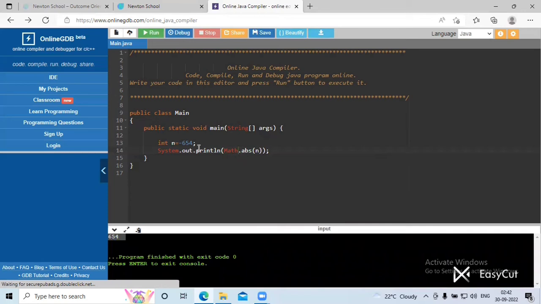That means the math.absolute method will return the absolute value. Absolute value means if we pass any positive or negative value, then the math.absolute method will return the positive value only.